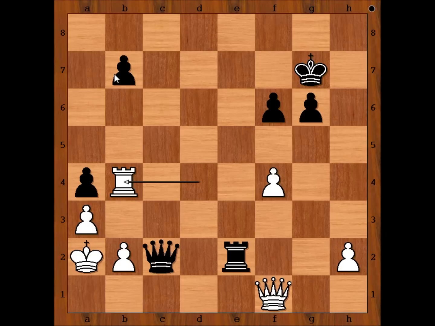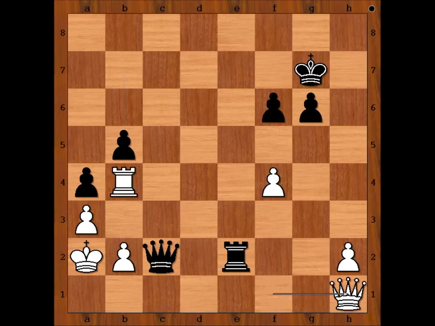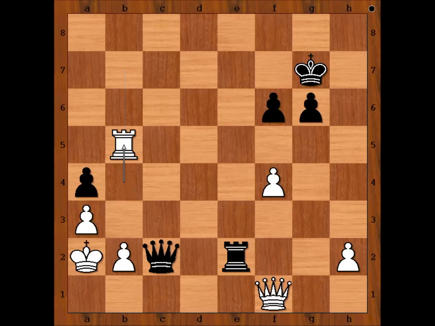Attacking the pawn on b7 and defending the pawn on b2. b5. Can white take the pawn or not? Anand played queen to h1. Can you see what is wrong if rook takes on b5? If rook takes on b5, then queen to c4 check, winning the rook. So, Anand played queen to h1.